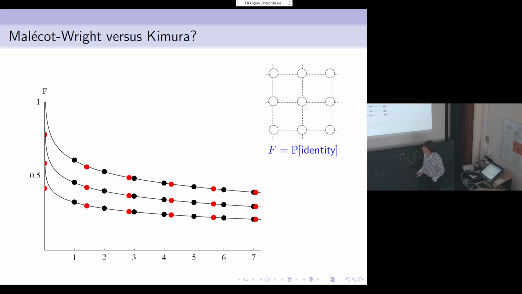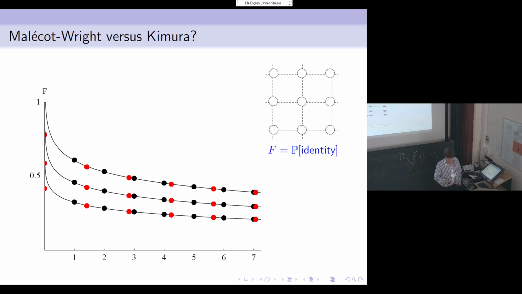Other than that, things are the same. Migration rates are the same in each of these. And don't ask why these dots are a different colour from these dots. I mean, these are somehow off diagonal. So the black dots involve starting at the origin and going out along the x-axis in a two-dimensional space. So this is a two-dimensional model. But you can see that the fit of these curves, which are the Wright-Malécot curves, is astonishingly good, right down to a separation of 1D.